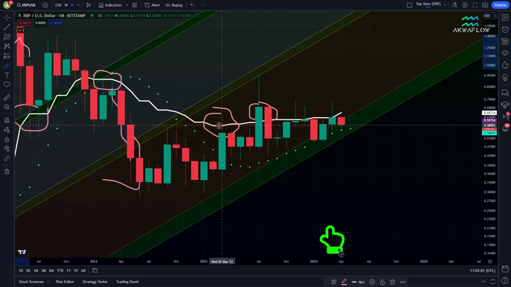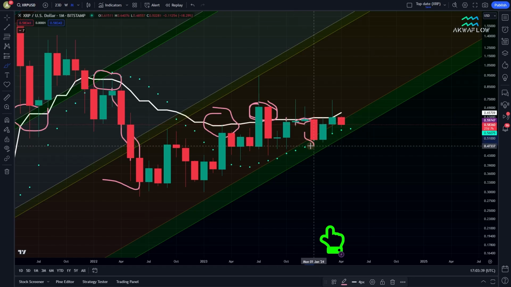And so far, we got rejected here, here rejection, here we tested the line, but we got rejected by it. Here we pierced it with this wick, right? But we went all the way down to close below the line. And unfortunately, so far we've been rejected by the line. Here it was the case, right? Here, as I said, big rejection. Here, small rejection with a close below the line. Here we tried to pierce the line, but we couldn't, and we closed below it. Here it was exactly the same thing. It was pretty bearish, and that's why we went down, right? To retest the bull market support with the blue dots.